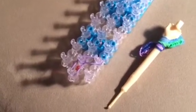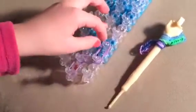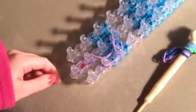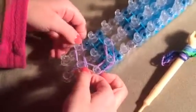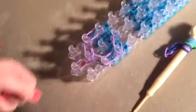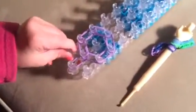Then you take two more purple bands and go down one. Then take two more and go to the side. So this is what your loom should look like. Then push all your bands as you go along and repeat on the other side. This is what your loom should look like.